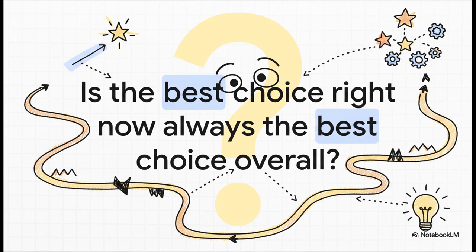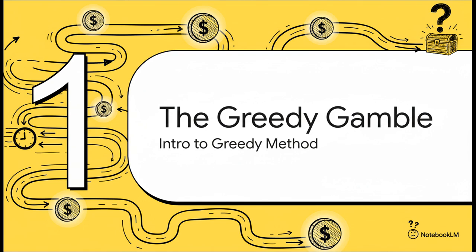So yeah, that really gets to the heart of what we're talking about today. Is the best choice right now really always the best choice overall? I mean, your gut might say no way, but sometimes it actually is. So let's dig in and figure out when that happens and, more importantly, why. All right, let's really get into it.